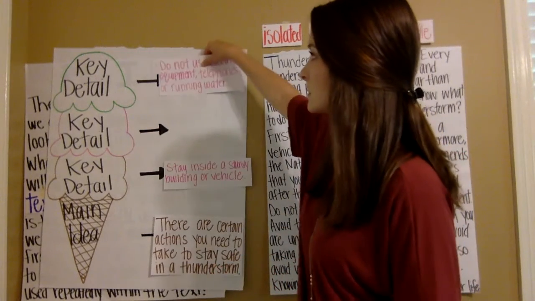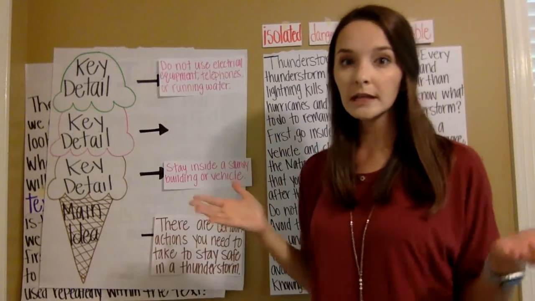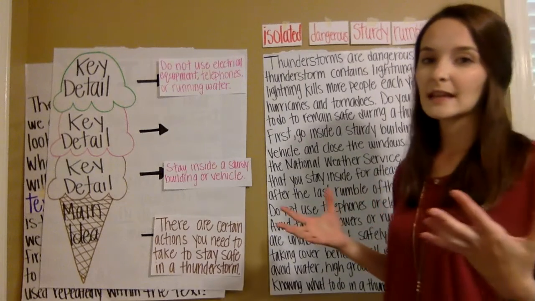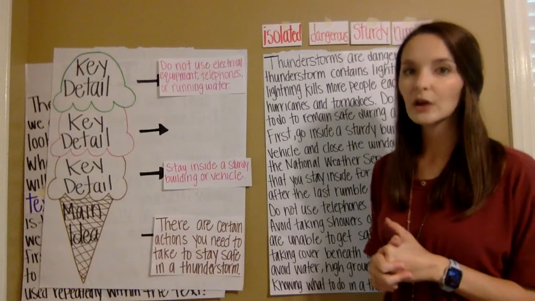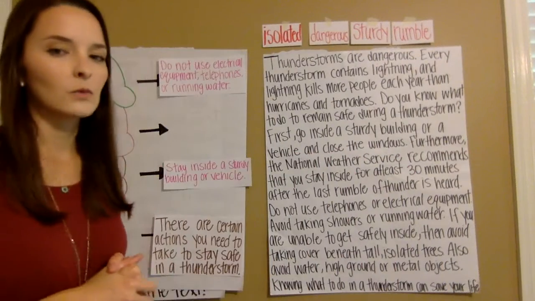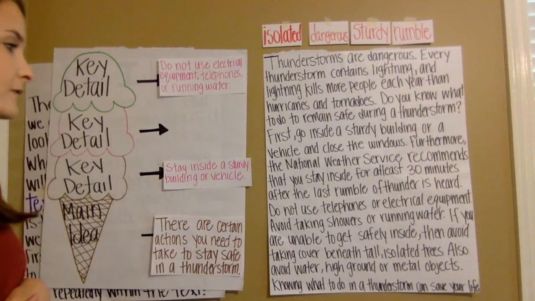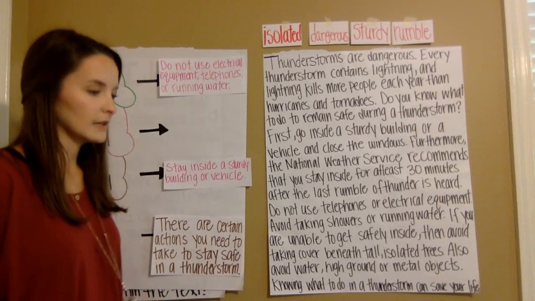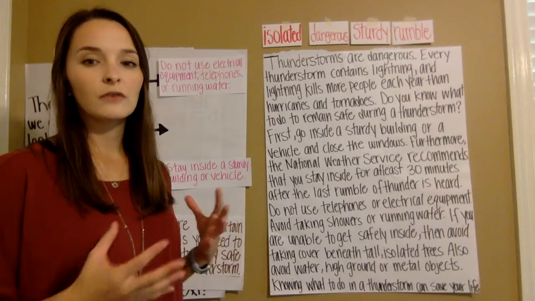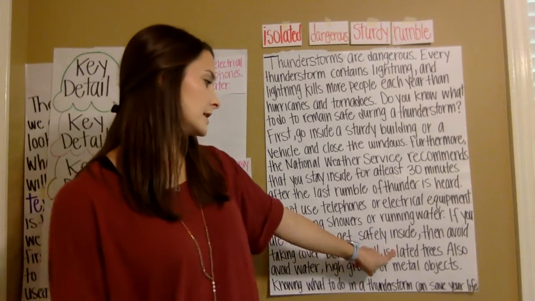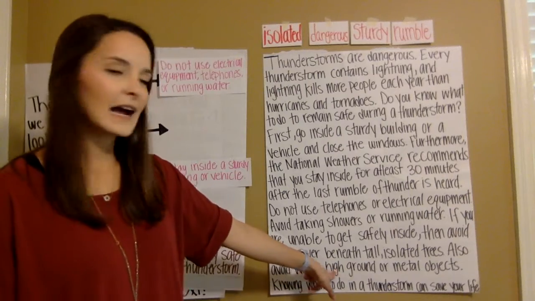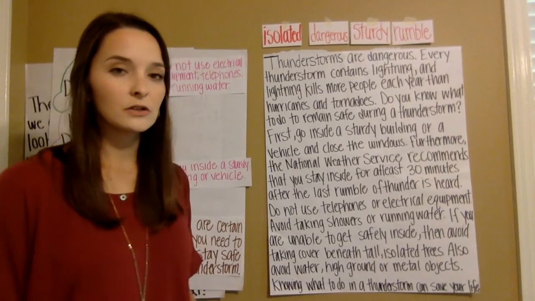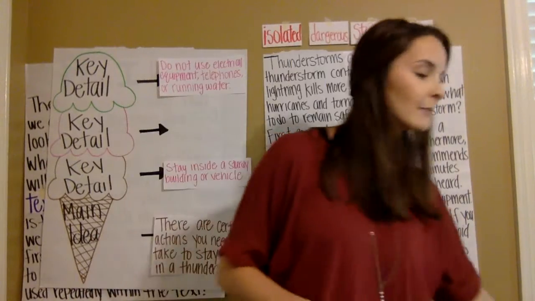So we need to find one more final detail — a way to stay safe or make it through a thunderstorm without getting hurt. One that stands out is: don't use telephone or electrical equipment, and avoid taking showers and running water. These are another set of things that can keep us safe if we're in a thunderstorm. And recently we've had a lot of thunderstorms, so this can help us stay safe in the next one that may come through. What's another way we can stay safe? If you're outside, it lists some things you should avoid: avoid trees, avoid water, avoid high ground, and even metal objects — four things to do to stay safe if you're outside.